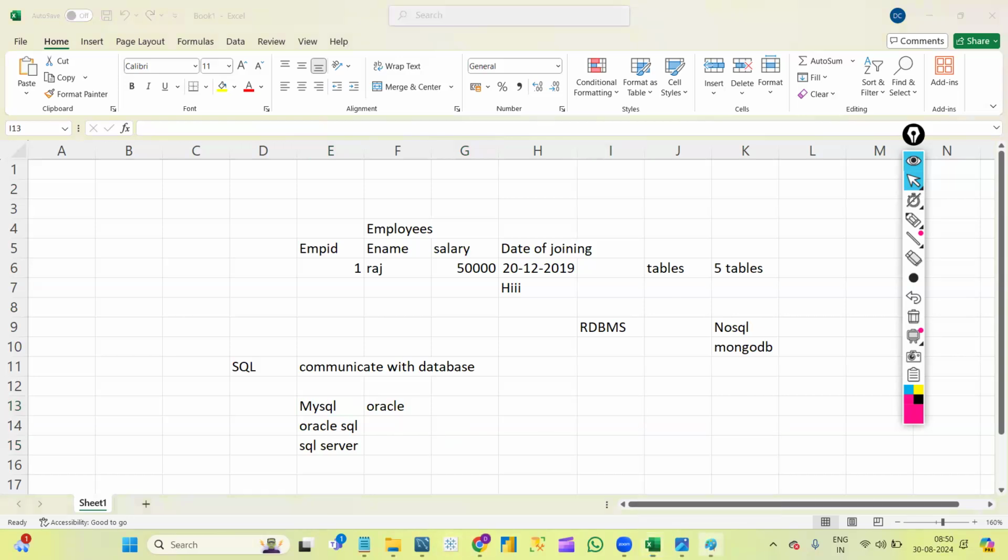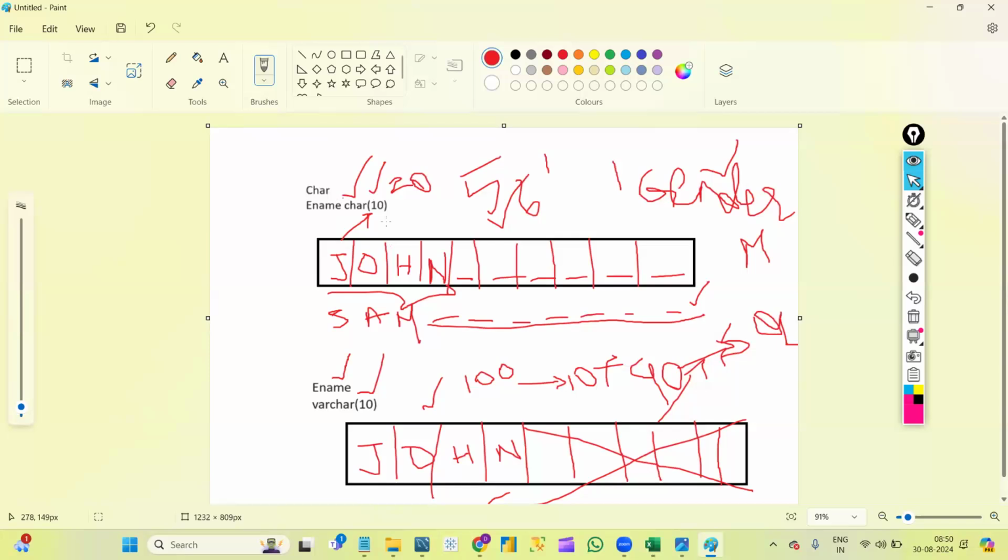And here I'm discussing the differences between char and varchar. This is one of the most major differences between the two. For varchar, whatever size we define, irrespective of the data we enter, the remaining memory will be given back to SQL, as I said.